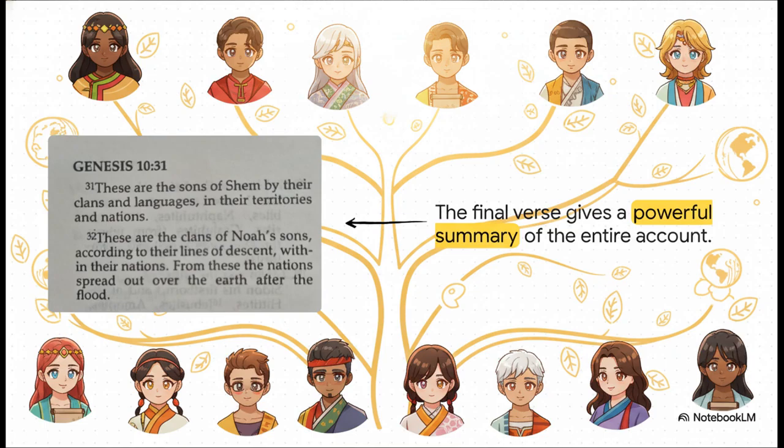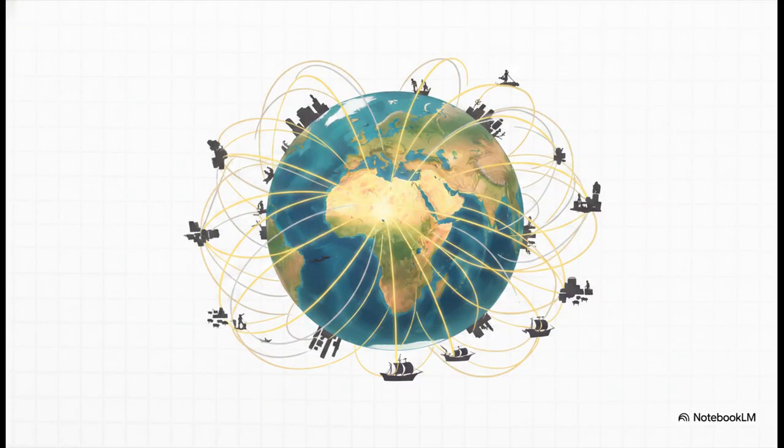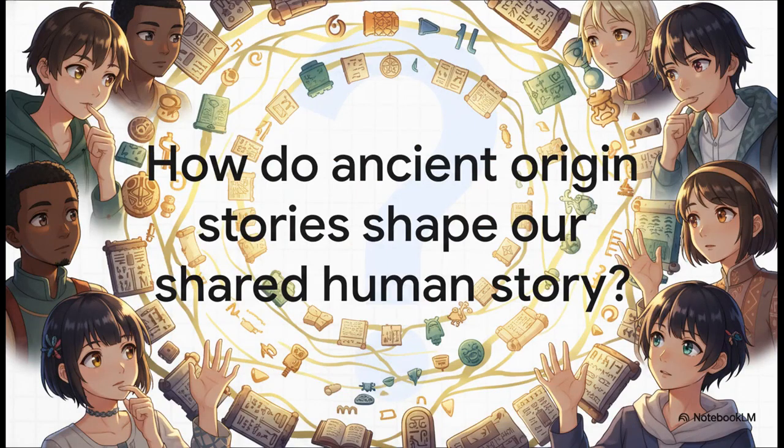They wrap it all up with this clear, powerful summary statement that really drives home the whole point of this incredibly detailed family tree. And that's it. That's the ultimate takeaway. The Table of Nations is meant to be an origin story for everybody. For its time, that's a pretty radical idea, this vision of a shared ancestry for a world that was already incredibly diverse.